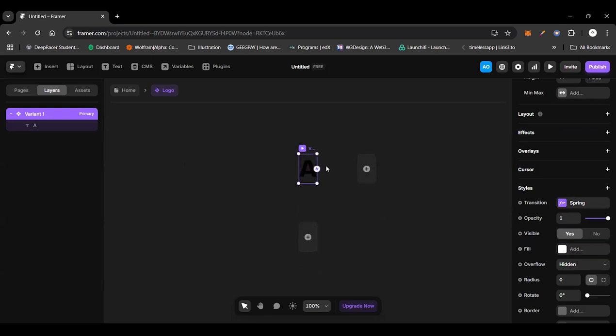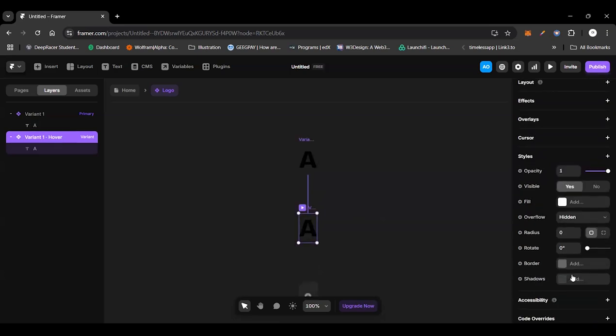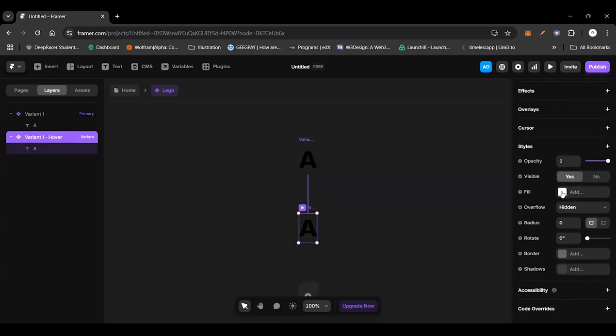Let us see, maybe we can have a little bit of interaction with it. What color can we use? What's your favorite color? Maybe we can use yellow. Let's see what yellow looks like.